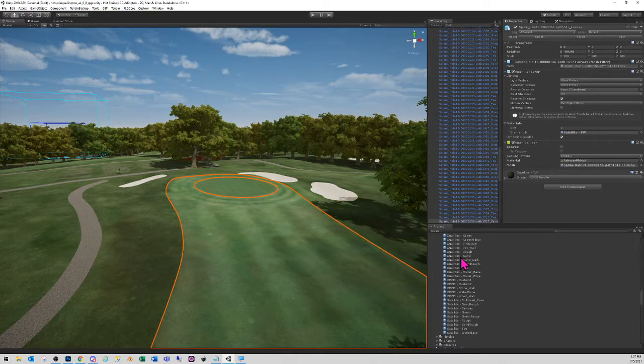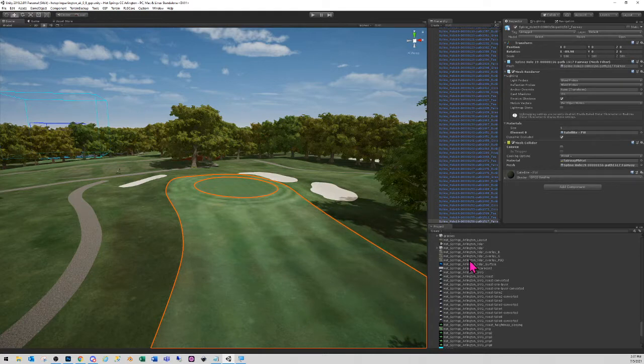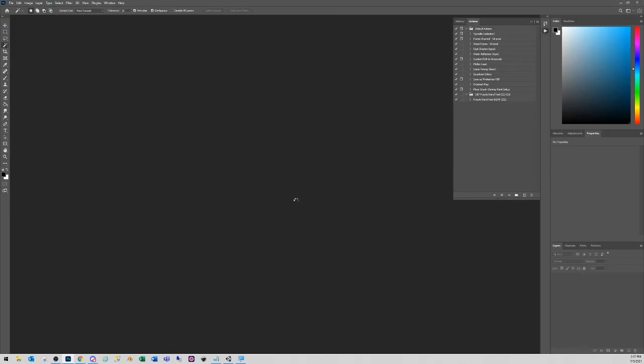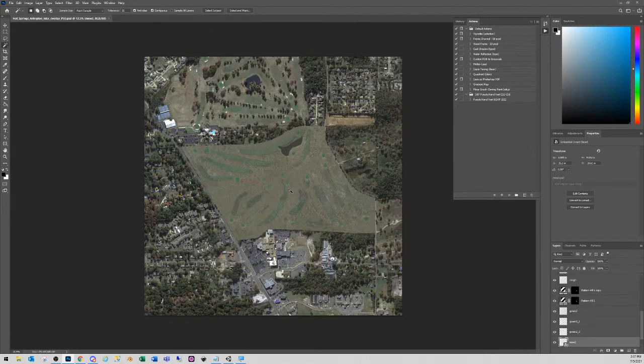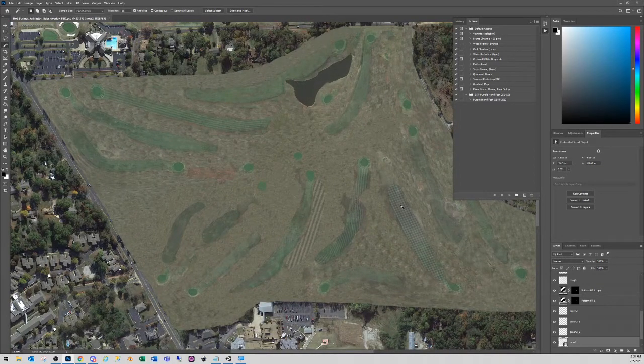So this is, I guess, a little bit more of an advanced technique. Once you've learned how to create the textures with the dual techs, you can move on to satellite, which I use pretty much exclusively on my courses. So what I do is I take the image, the Google or Bing image, and make a copy of it and use it to create a PSD file, a Photoshop file, which is what I use for the satellite image, the overlay image for the course. And you can see I've been playing around with this one, so I've got different versions of mow lines on it.